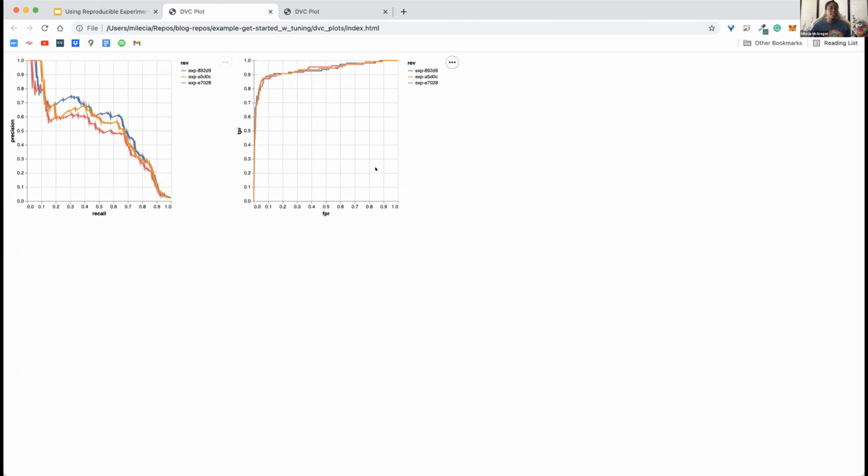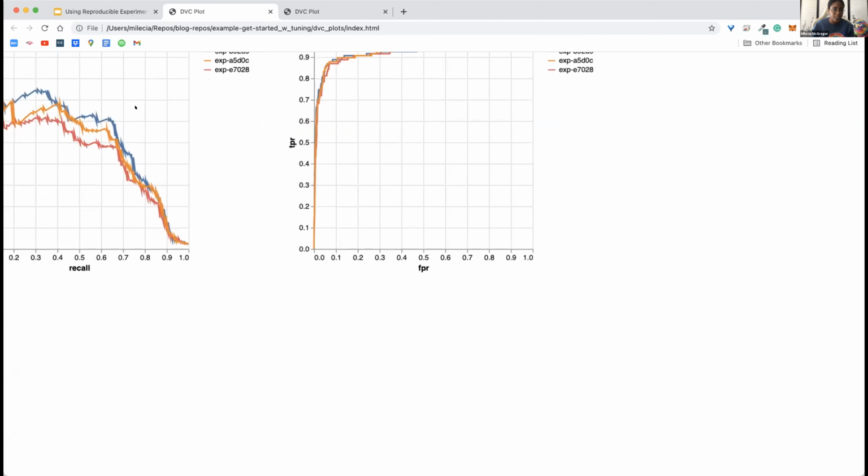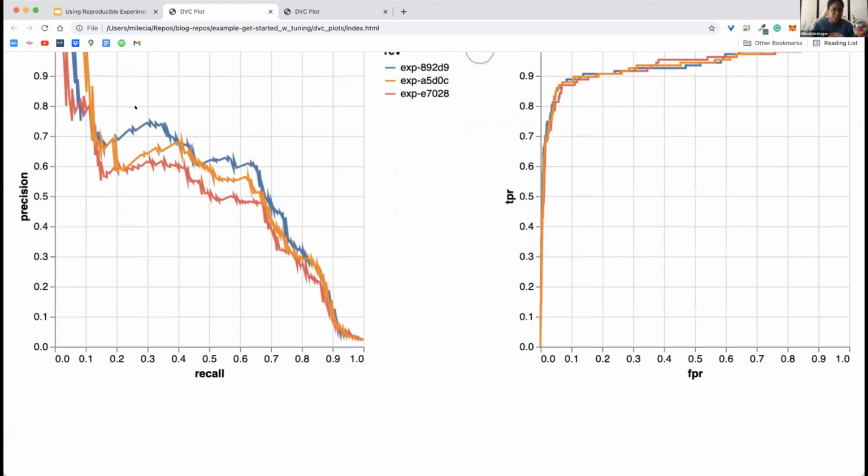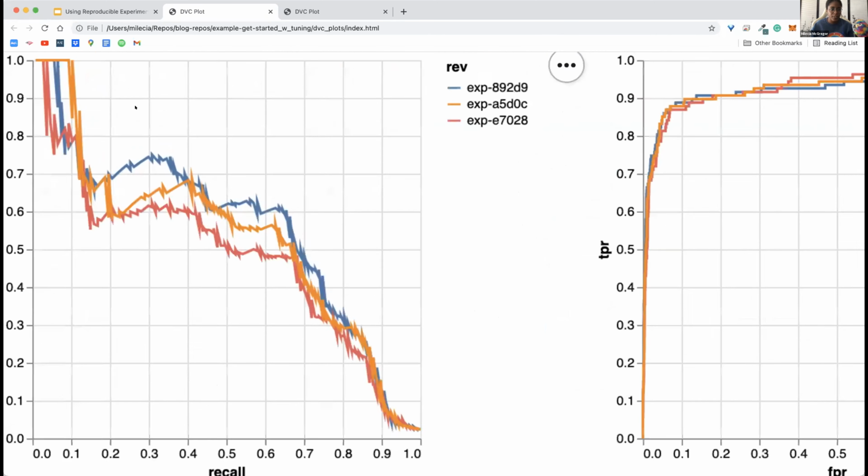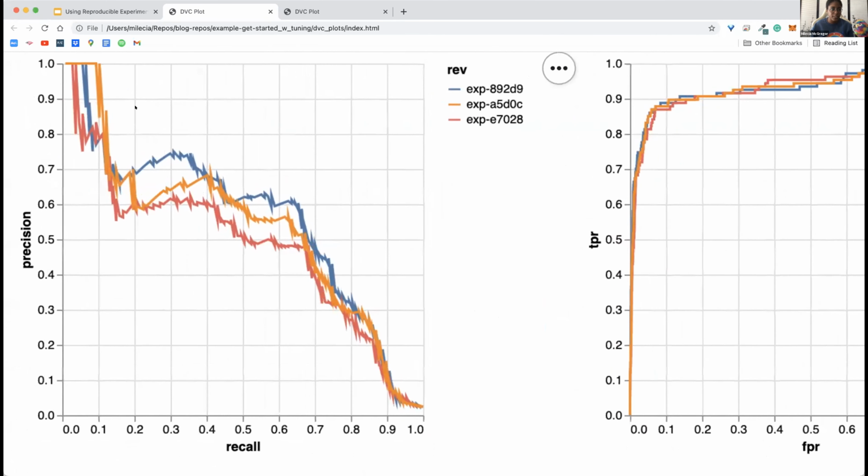This is just a plot comparison of those different experiments' metrics visually. We have these 3 different experiments. I'll zoom in a little bit just so you can see the colors better. You'll see these 3 different experiments here by the IDs, they're color coded, all that good stuff. And it's easy to tell which one is probably the best.